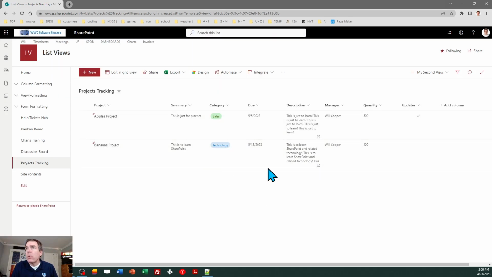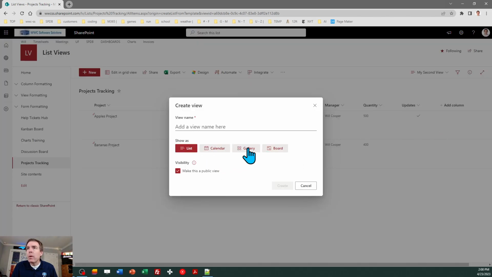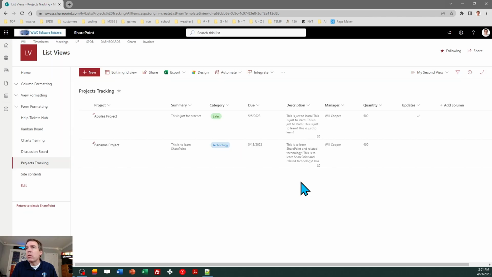And that literally just cloned the original all items view with the settings that it currently has. But now I can apply settings independently on the second view. You can also use the option to create a new view, and there are some special templates which we won't cover in this video. Generally, you don't need to create views that way, so I do recommend as your normal go-to method to just use save view as, and you can create as many views as you want. That's something SharePoint handles very well.